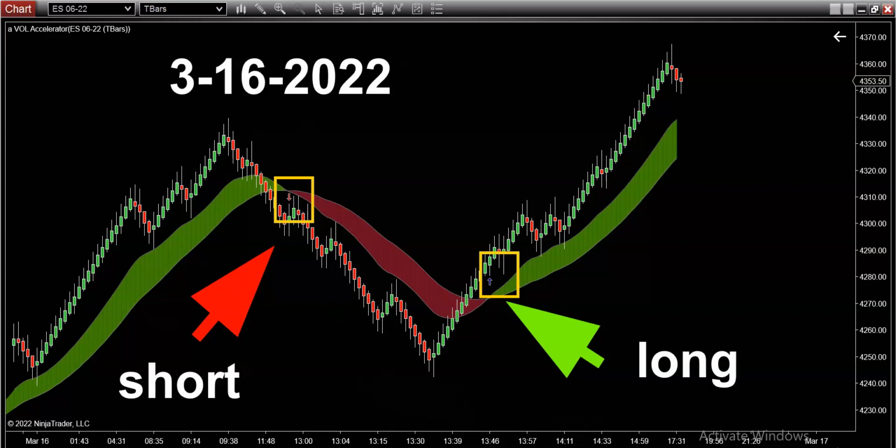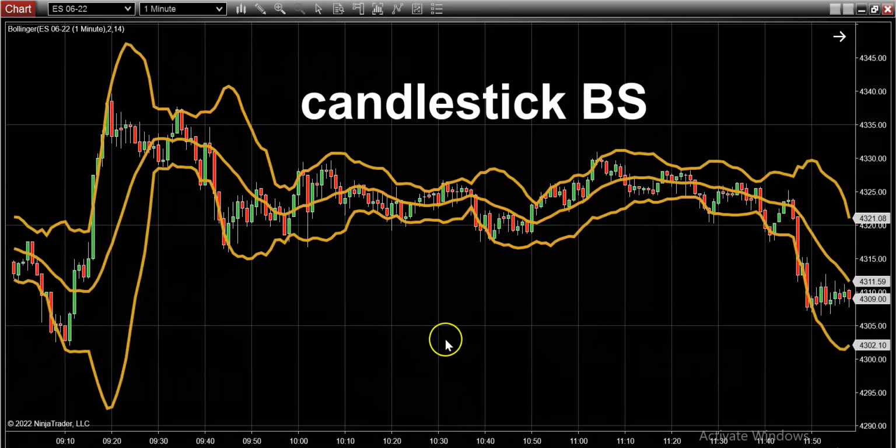But let me show you the charts that you're using. This is the candlestick garbage charts that you're using, right? You tell me if you think you can spot the trend on today's Fed Day. Do you think you could have captured or harnessed the insane volatility we had today? I don't think so. I haven't met a single person that has ever shown me that they can find success with this candlestick nonsense. All right, get this garbage out of here.